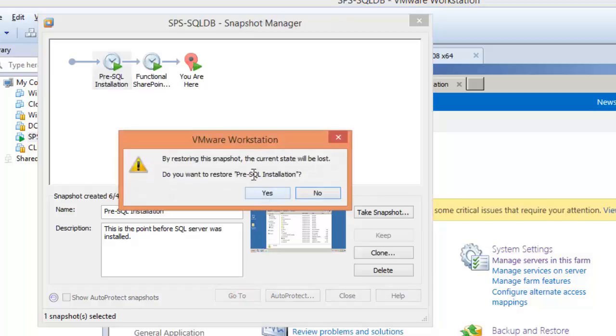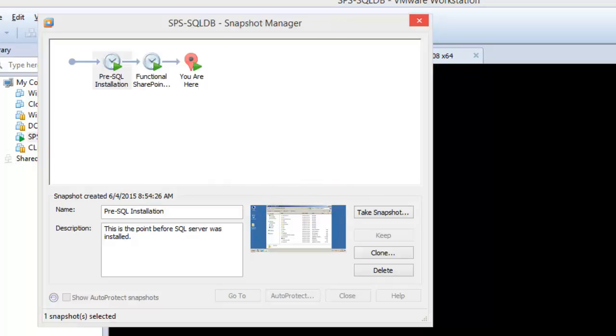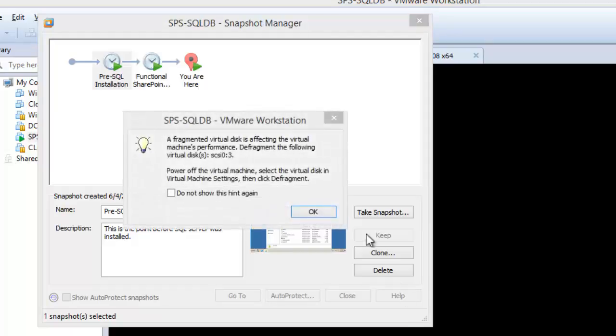It says, by restoring this snapshot, the current state will be lost. Do you want to restore pre-SQL installation? Yes. And we're going to wait. Now an error shows up on the screen.